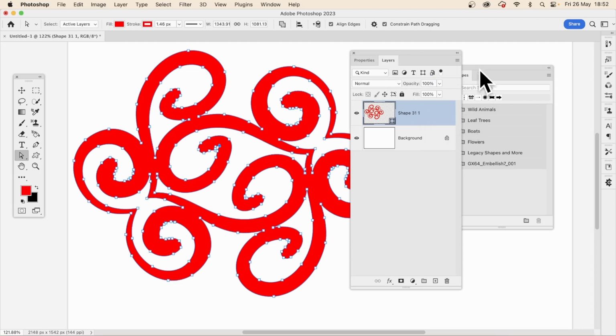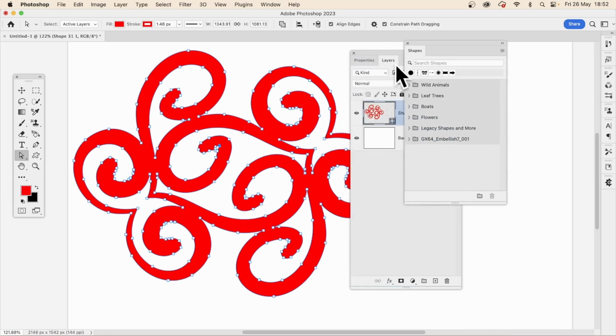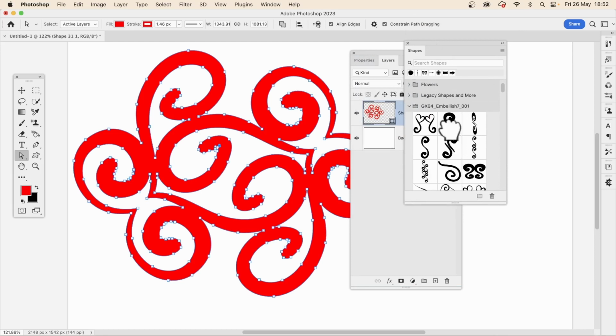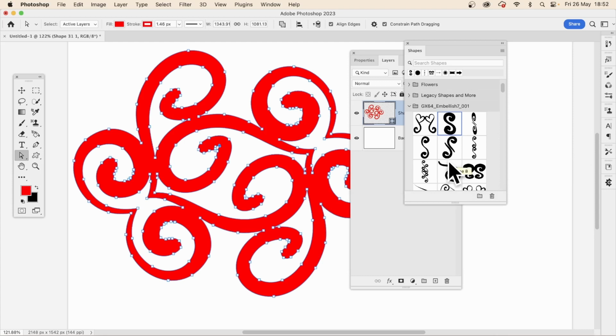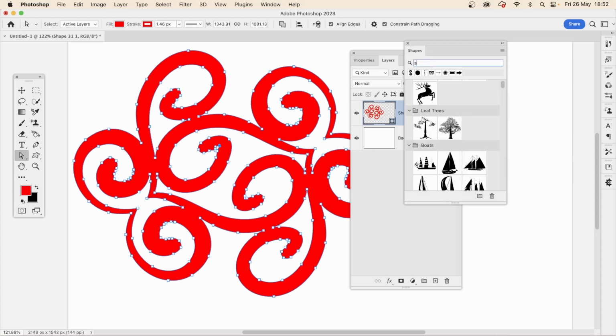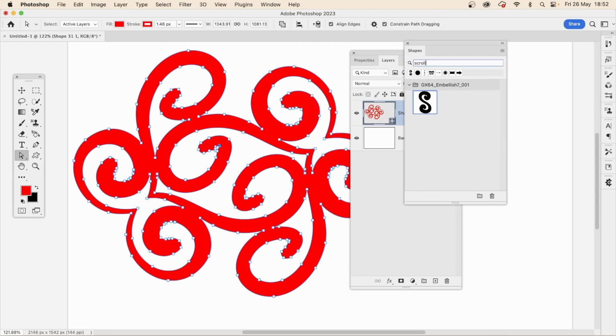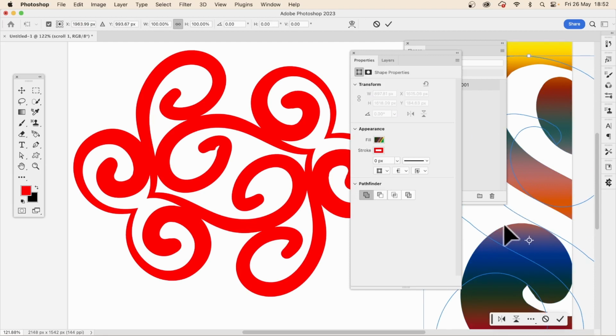Now that's one great feature, the shapes. Say you've got shapes here and you're looking for, say, let's just call something scroll. Let's just double click that. You can double click it and you can say scroll. So I'm just going to call it scroll. And you can call it anything you want. Now you can search for it. So at any point later you can go, oh, I want to look for scroll. There it is. So you can access it and then you can use it. Just drag it over there and apply it like that.